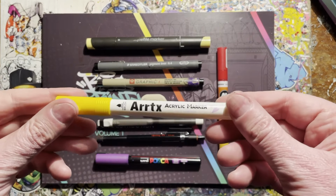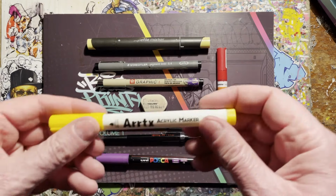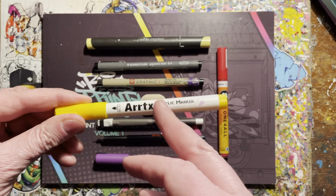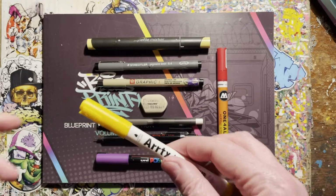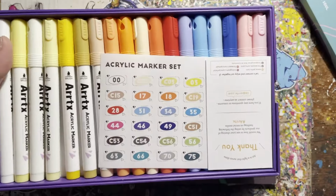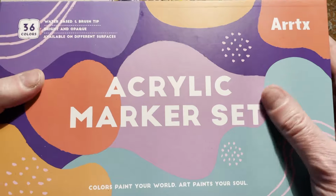Again, these are very good on canvas, as are these. These not so much. You can use them on canvas, but the paint is not thick enough for that. The paint is better applied to paper, much better for paper. Good colour range, really good colour range. Often the colour corresponds quite nicely with what's on the cap as well. That's always useful. Just to remind you, these are the Arctics, and these are very nice as well.